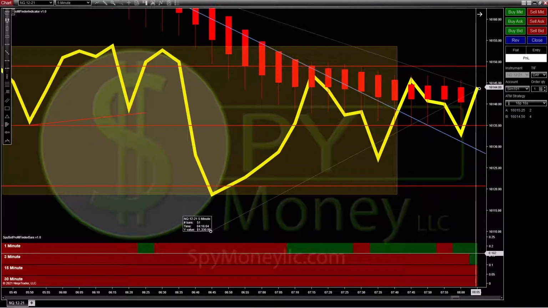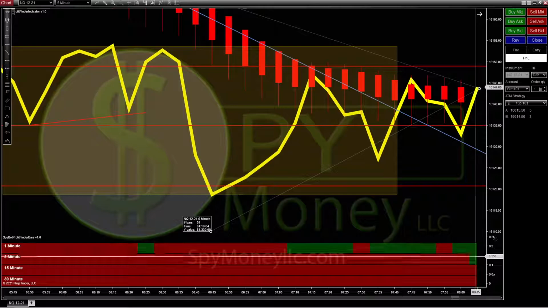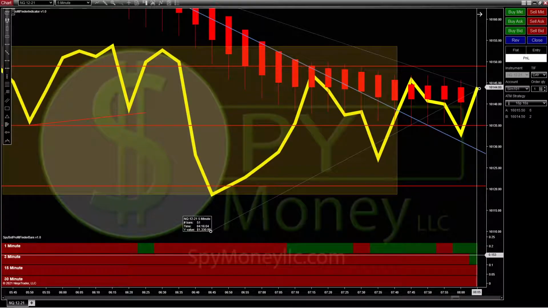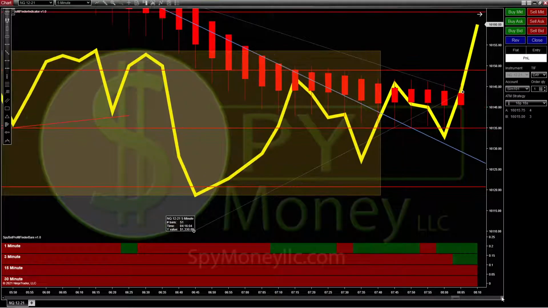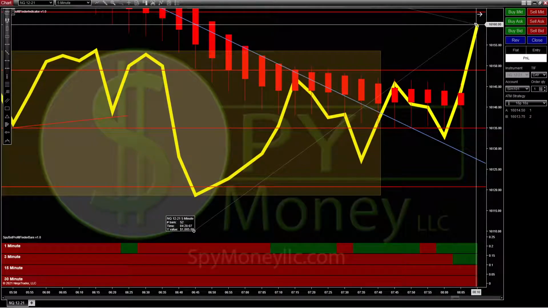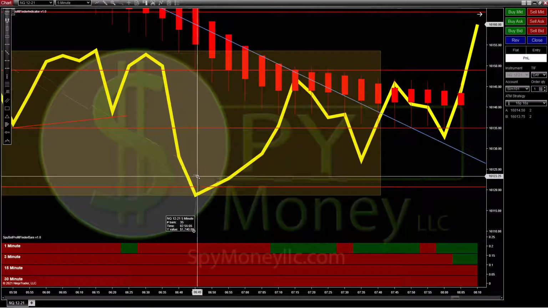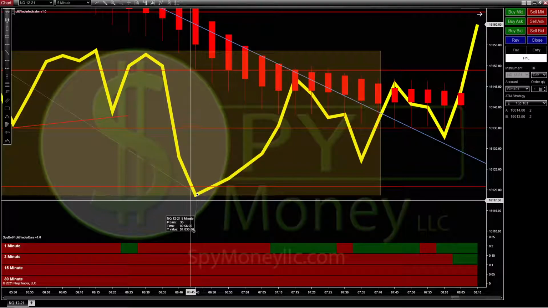So right now, I would be getting out for sure because we have 2 green. That is a good sign that we've got our 1 minute and a 3 minute is turning up. We can see the price going up. So now we're going up. So if we hadn't have, we would be all the way up here to 1,005, and we were all the way at 1830. So that's a big disappointment, right?